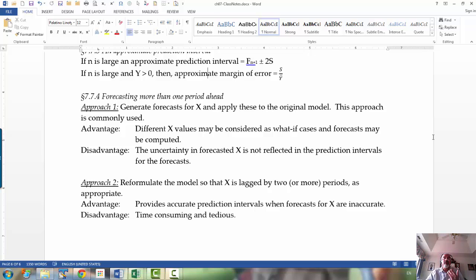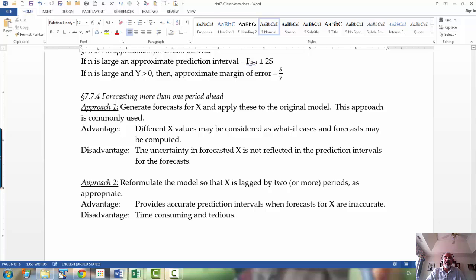Of course, we've already discussed this. When we have to estimate forecast x also, the forecasting error becomes unpredictable. The uncertainty in forecasted x is not taken into account. So we may get something that seems very accurate, which may not be very accurate at all.